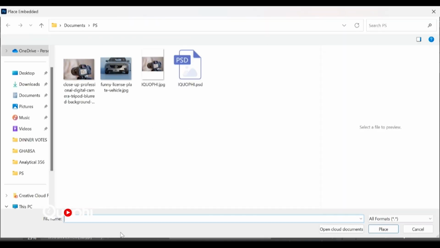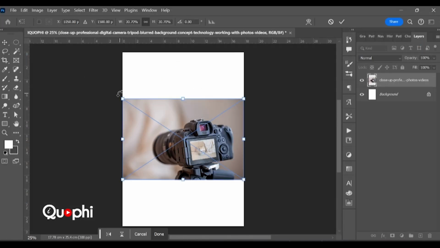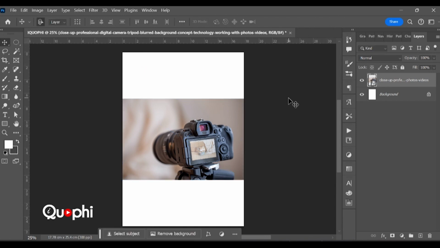I click on import, then you can either double click or click once and click on place to bring it. So for those of us with the updated versions of Photoshop, it's a simple way of importing a picture. But if not, you can go through the process we went through.